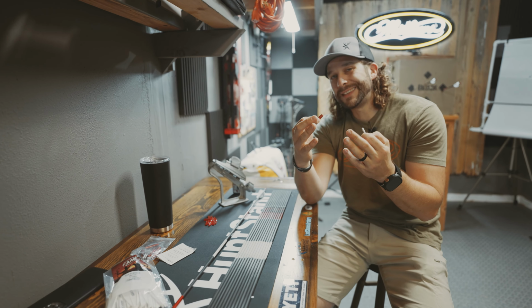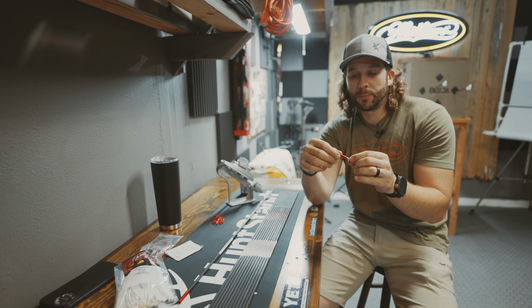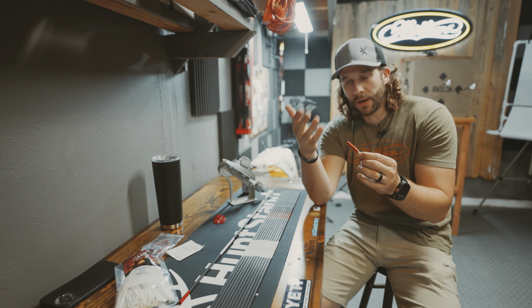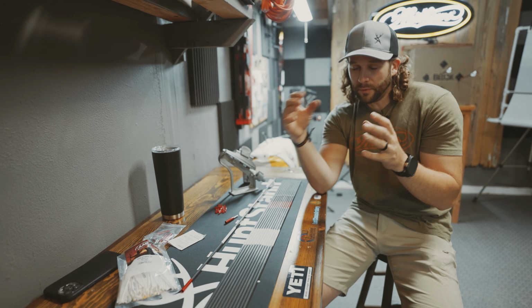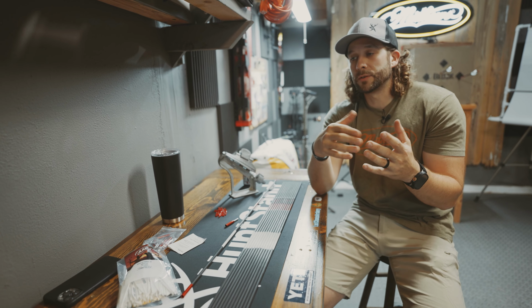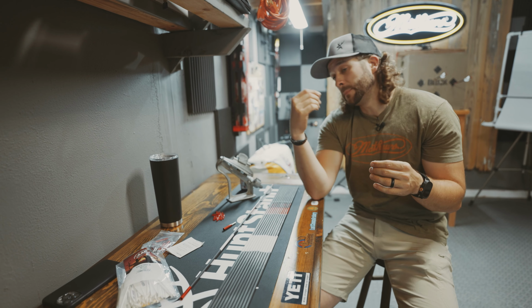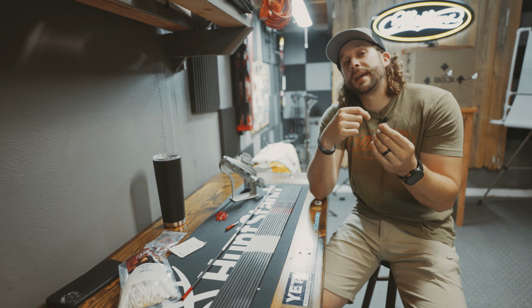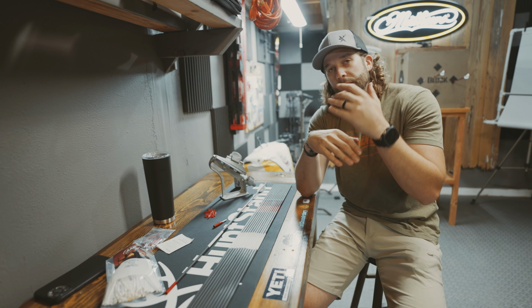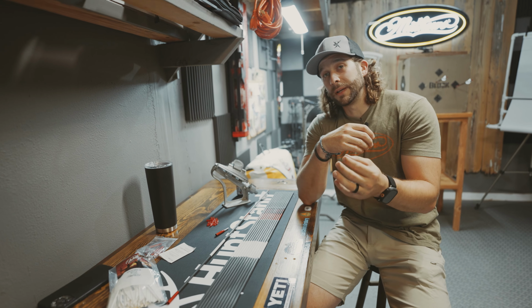The other cool thing that I love on arrows is this RLC system that they have up front. The RLC system stands for Reliable Outsert Components, and it's nice because you just have a simple post that runs through the front of your arrow shaft, and then you have the outsert that protects the end of it. The nice thing is if you accidentally miss your target, or you go all the way through blocks after they've been shot too much, or your 3D target happens to hit a rock or a tree behind, and it bends that up, you can take that off and put a new one on. The full purpose behind the RLC system is to protect the end of your shaft, so if you miss a target and it damages the front end, you can replace that easily.